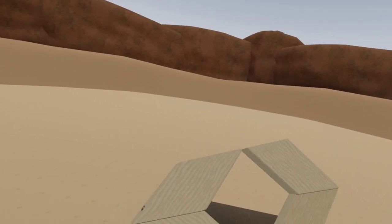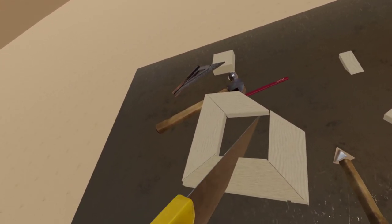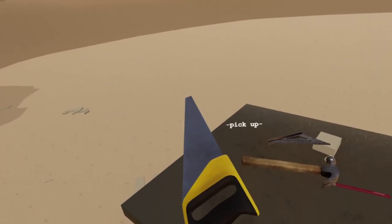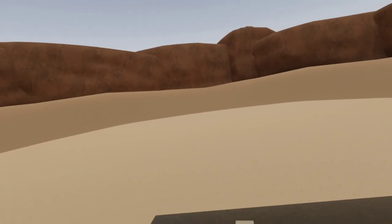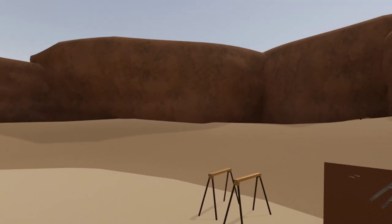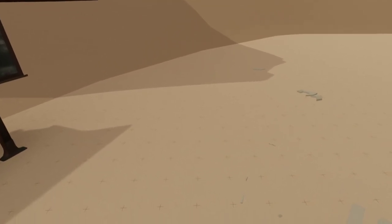Oh, I hit the nail. Well, can't do that. All right, well, I mean, getting used to the controls of this game. Oh, it is ultra tiring too. Man, that sawing and the leaning and stuff. My back is kind of killing me right now, so I think that should be about it for today. Where am I? I am lost in my room. Okay, here we go.